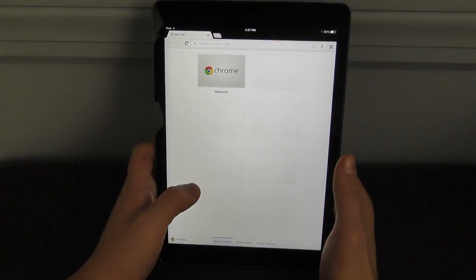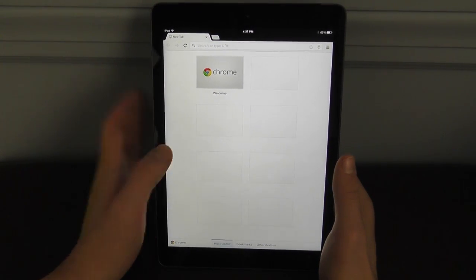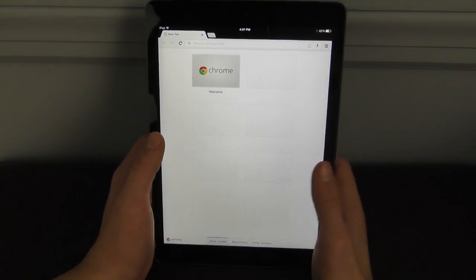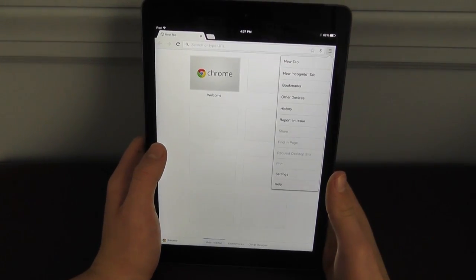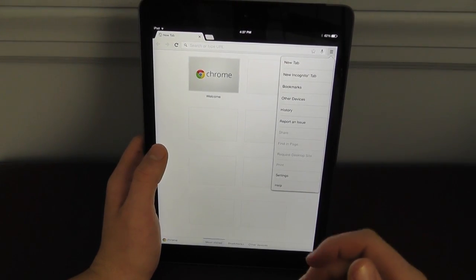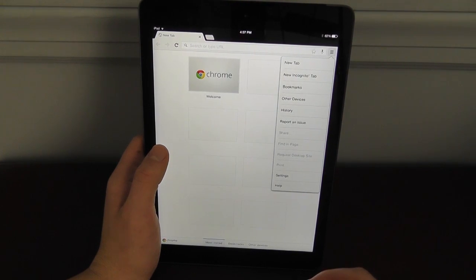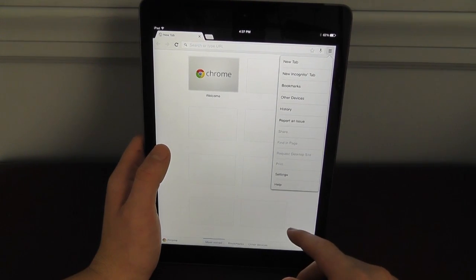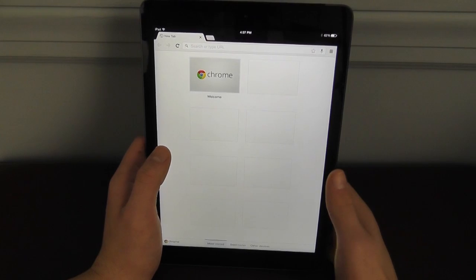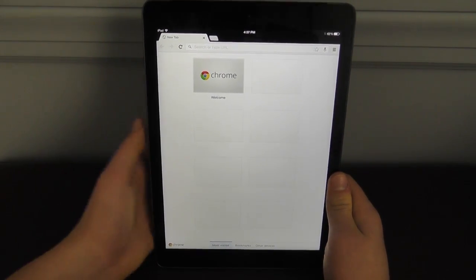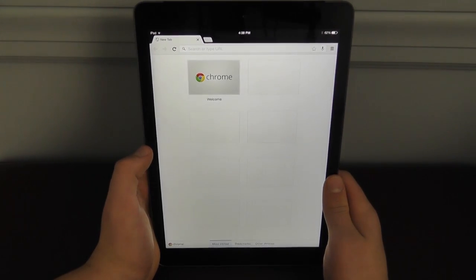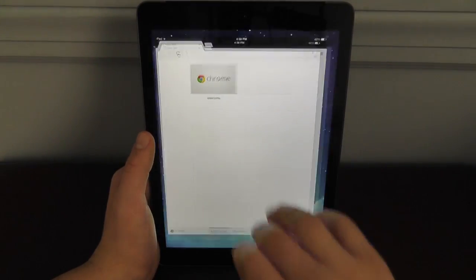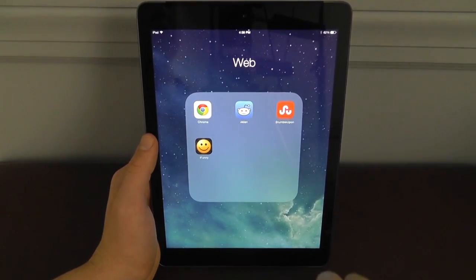Now it also has an amazing most visited tab that'll let you see all your most visited places. You can bookmark, and there's just a lot of great functionality in here. They also obviously have their incognito tabs. They've got a lot of great settings. You can even set the user agent to be something other than an iPad. So there's so many great features here in Google Chrome. I definitely recommend getting this. It's definitely a better browser than the standard Safari.